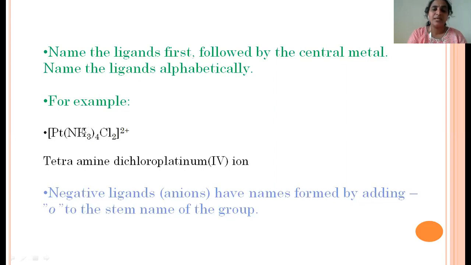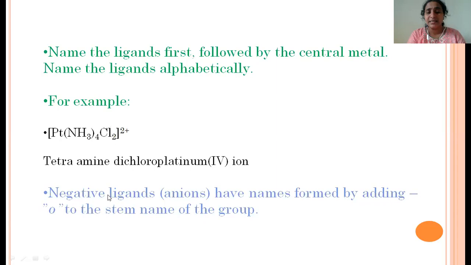Here ammonia is a neutral ligand, whereas chlorines are negative ligands, which are also monodentate. So whenever 2 Cls are present, there are 2 minus charges, and the sphere has a +2 charge. So x minus 2 is equal to +2. So overall this metal will be 4. And since the sphere has a charge, after writing the oxidation number, we have to write ion.